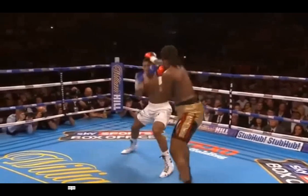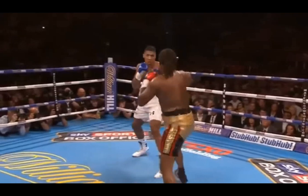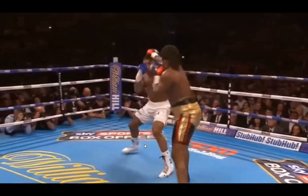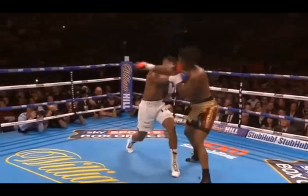Now, as Frank Martin throws his jab at him, we can see, again, boxing is fought at a pace and a rhythm. Frank Martin is stepping with his punch here, and he cannot get back to the ground fast enough. And as he throws that punch, he's using all his technique to explode into this speed. And Anthony Joshua is crouching, getting his weight down to the ground, preparing to drive his weight from this pull counter position into his opponent, okay? Again, boxing is fought at a pace and a rhythm that allows you to interact with your opponent.